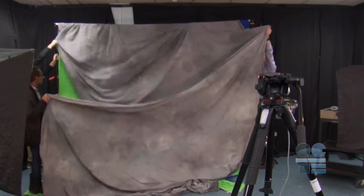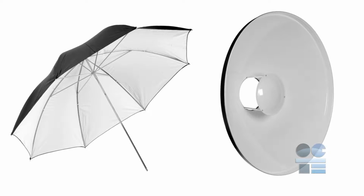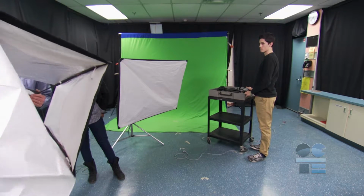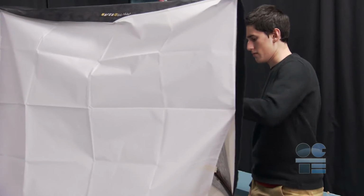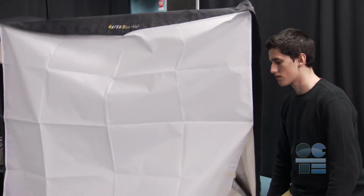On many occasions, you will be using some type of light modifier, such as a softbox, umbrella, or beauty dish. These must be handled carefully when adding them to the strobe. Depending on the size of the softbox, you may need to have other people help you complete this task. Be very careful that the light modifier does not touch the bulbs as you place it on the strobe.